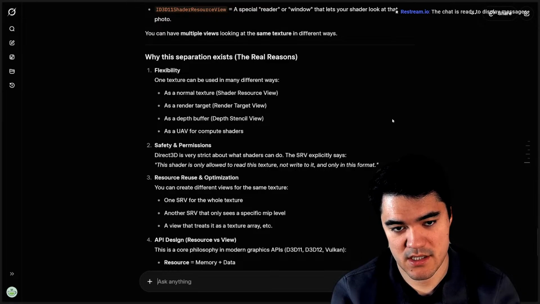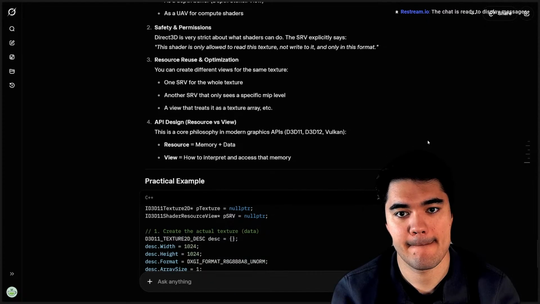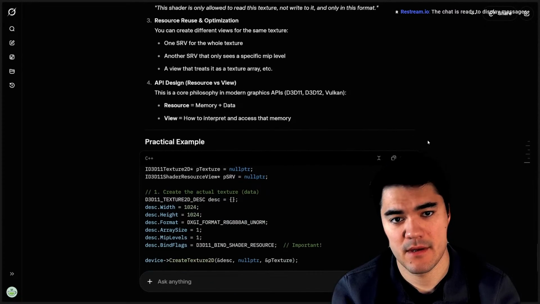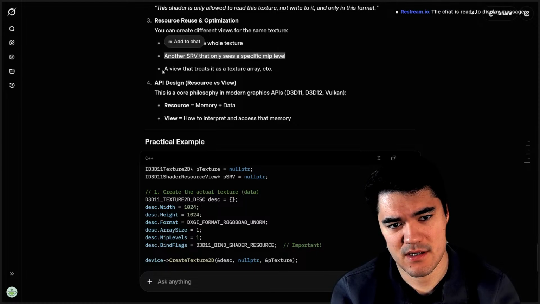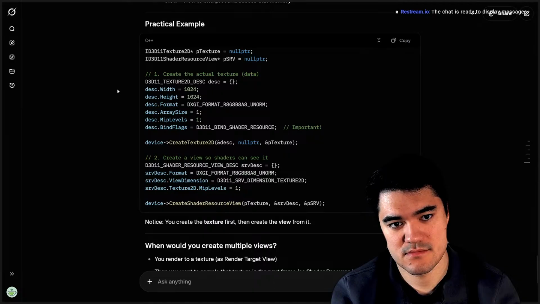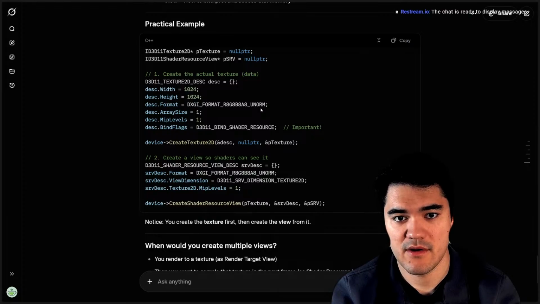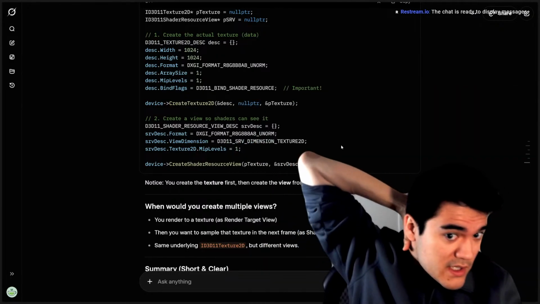Render target. Okay. All right, so that would be the format, right? If we read it in, okay.